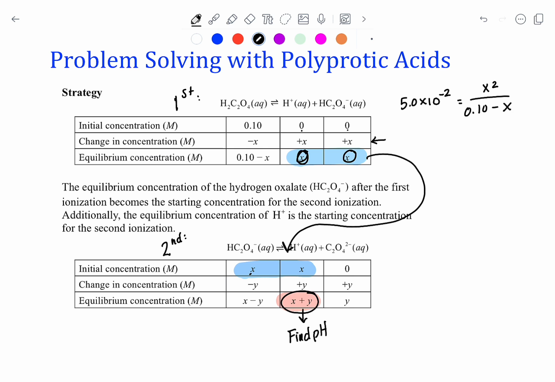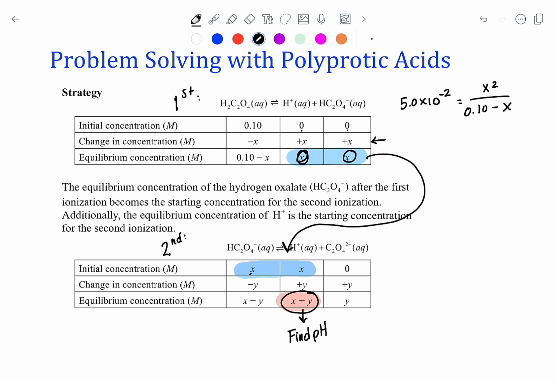Now the one downside about a lot of these polyprotic acids is while they have multiple Kas and a lot of those Kas are small, usually the first Ka, so Ka1, is large in comparison, so we usually can't use our x trick. We can't assume that x is negligible, at least for the first ionization. The second ionization almost always has a Ka that's small enough to do that assumption, but the first one is usually one where you have to use the quadratic equation.